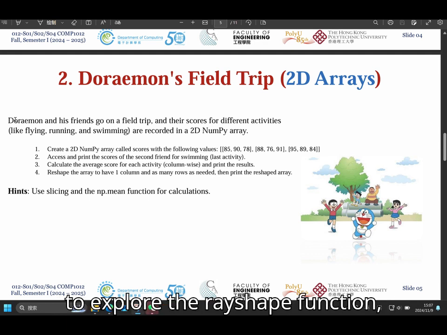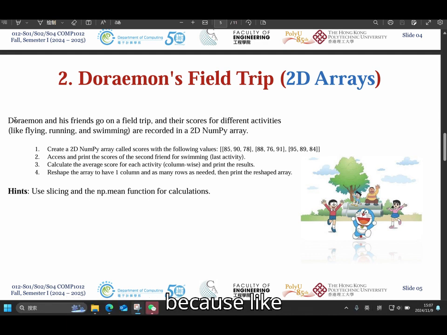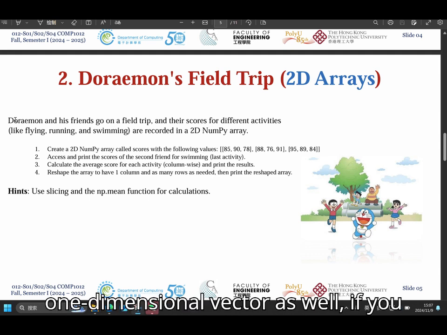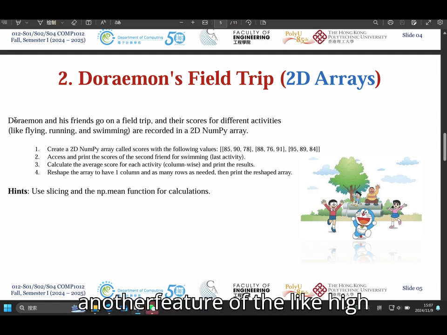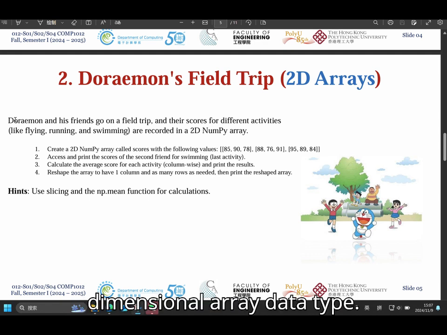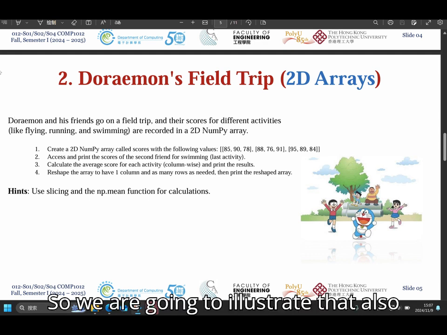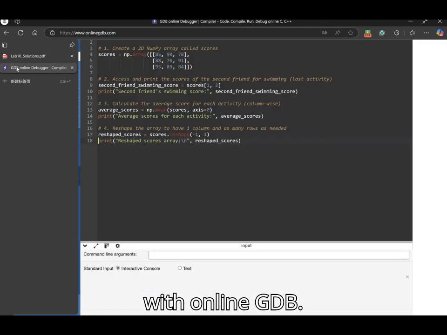Finally, we're going to explore the reshape function, because two-dimensional arrays could be represented as a one-dimensional vector as well if you flatten it. So it's another feature of the high-dimensional array data type. So we're going to illustrate that also with online GDB.